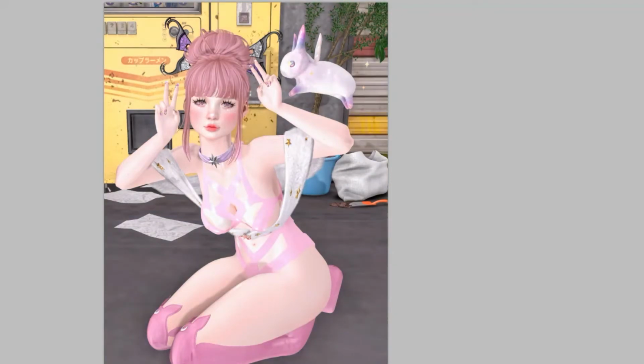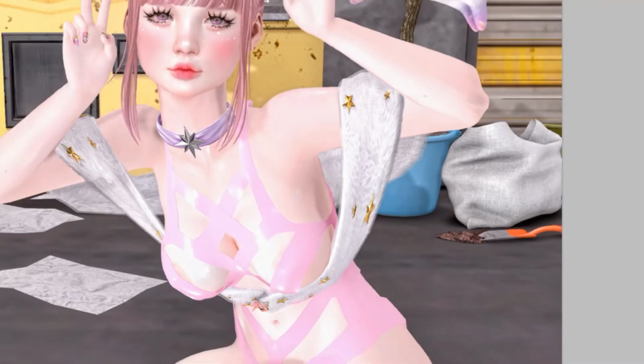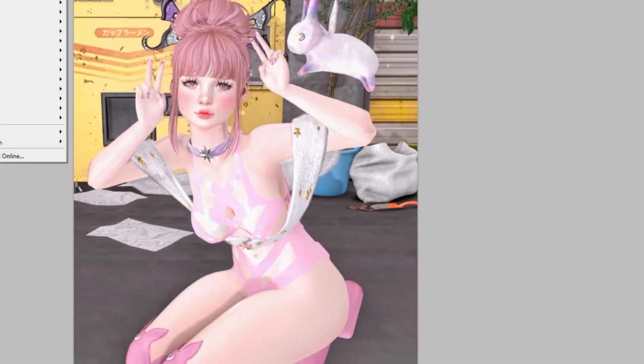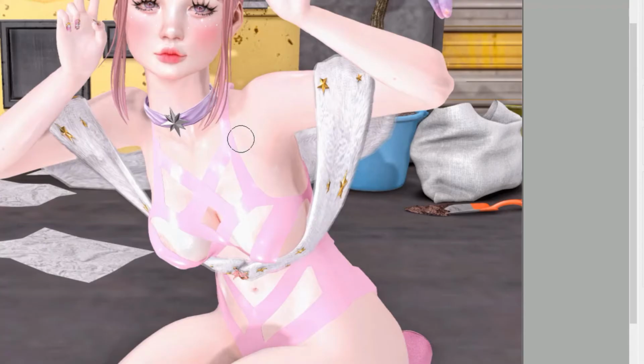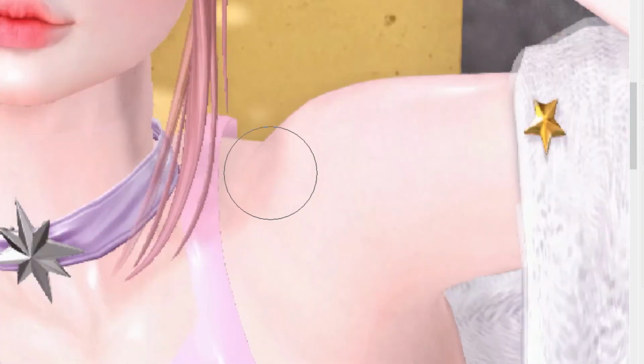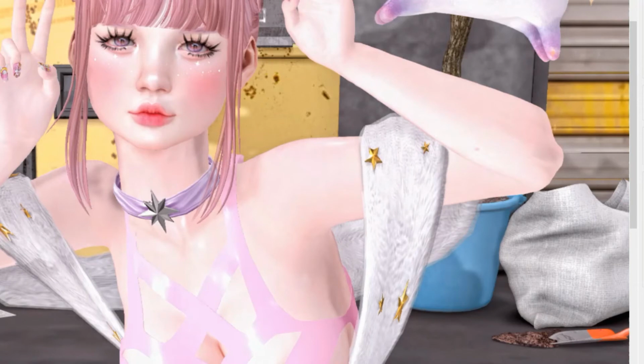And then if I wanted to liquefy some things, like maybe the shoulder, the elbow, this comes in handy too if you've got a pointy elbow. Liquefy will help you out, let's just say. Now it does distort skin a lot, so make sure you're aware of that. But basically, yeah, that's what it's going to look like.